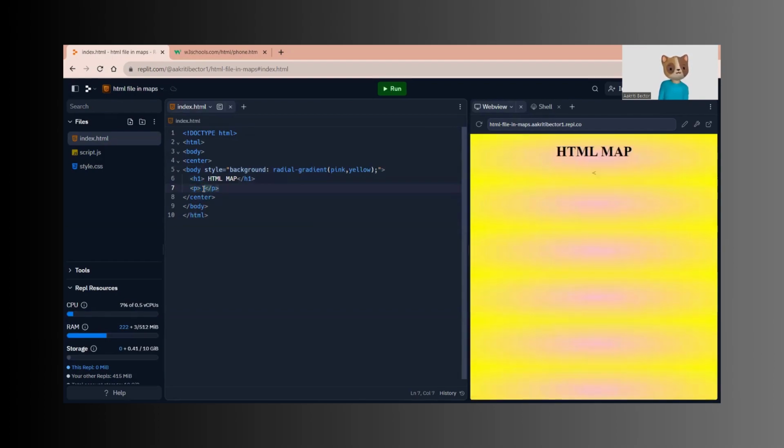So inside a paragraph, I am typing over here adding locations to your website. So anything we can type.